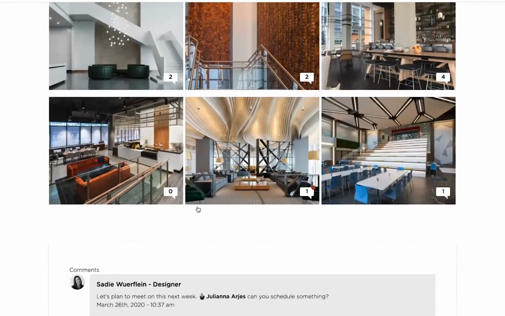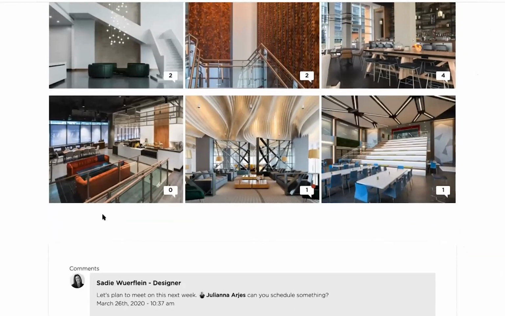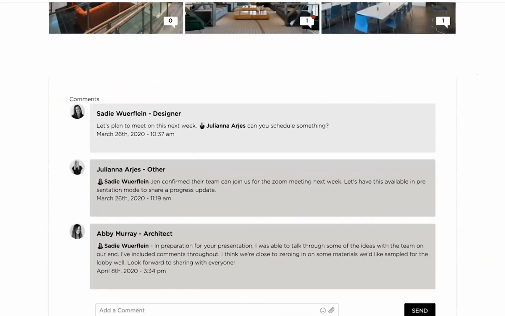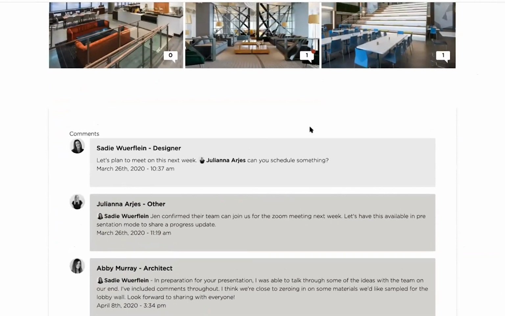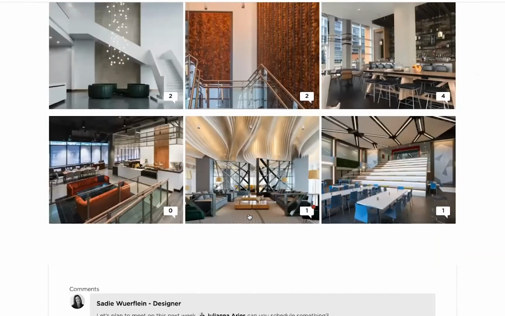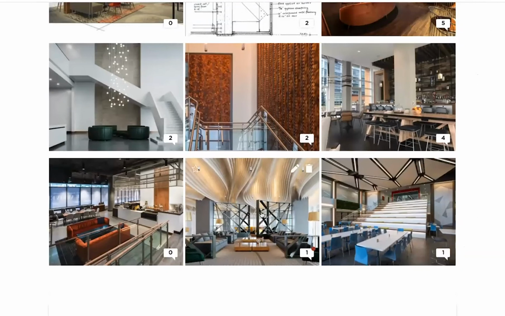You see that we have the chat on a photo level. And then we also have the chat feature really on a design room level. So maybe the conversation or the comment that you have isn't specifically about one of the images that's in there. Maybe it's about the project in general, or in this case, we're talking about setting a meeting. So you do have the ability to put that comment and again, do the @ mention without actually specifically grabbing an image to do that.